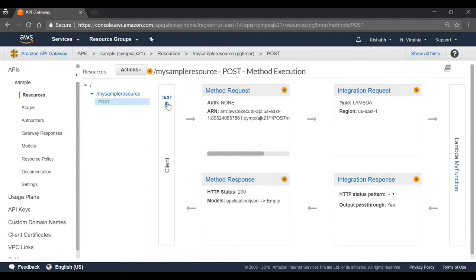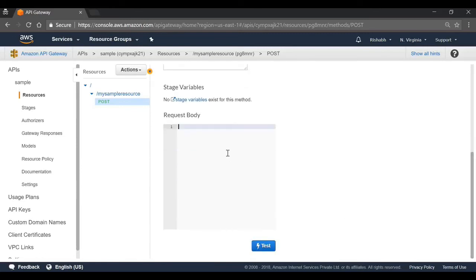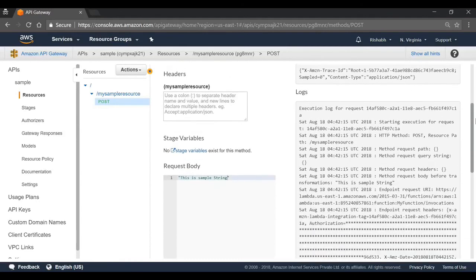To test this, first we can click on Test. In the request body, we can pass, this is sample string, and click on Test. This is the log that is generated on invoking the Lambda function.